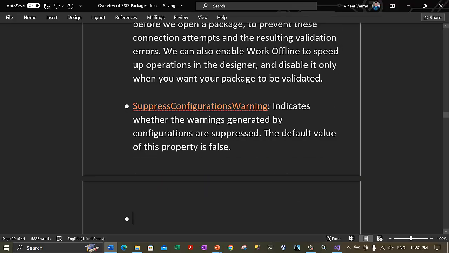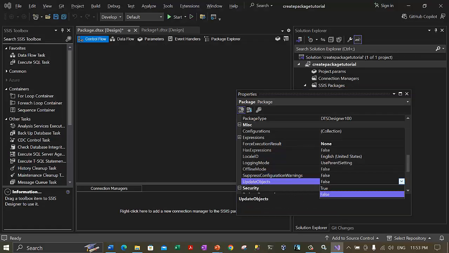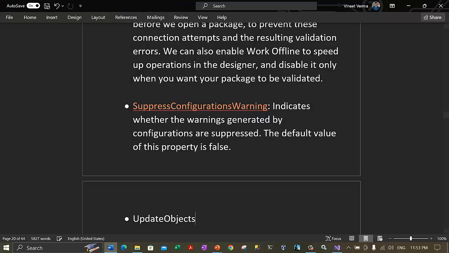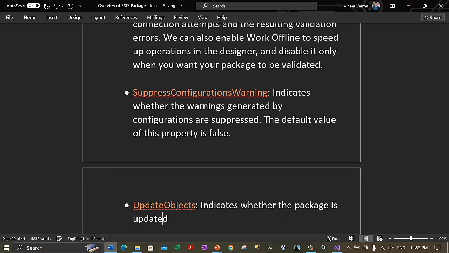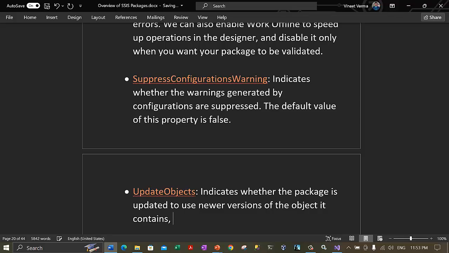All right, let's move on to the next property, which is update objects. This is the last property under the miscellaneous category, and it can be set to either true or false. Update objects indicates whether the package is updated to use newer versions of the objects it contains, if newer versions are available.